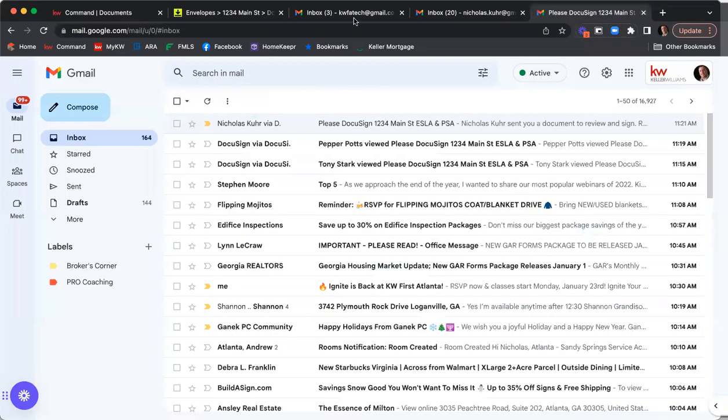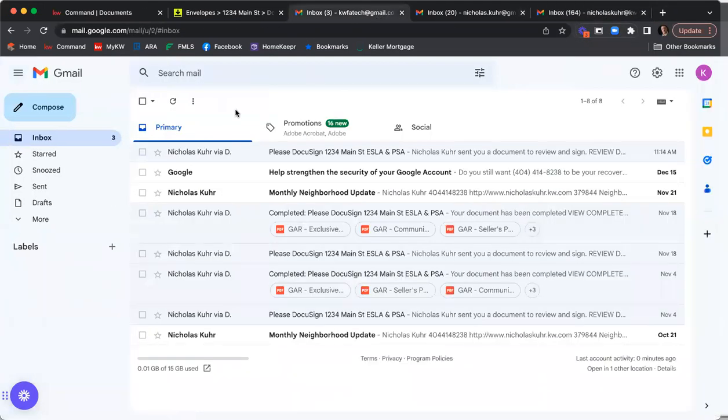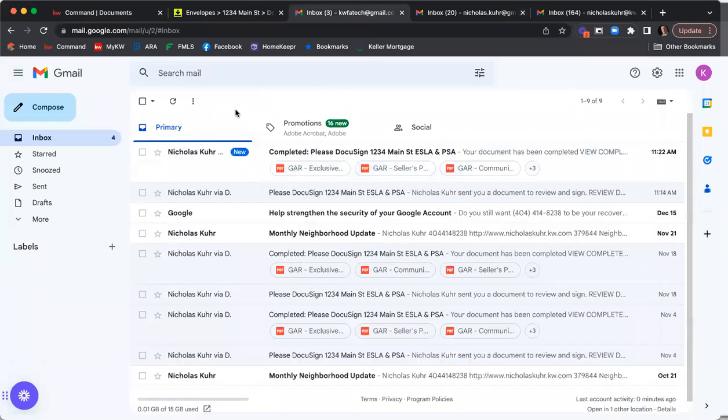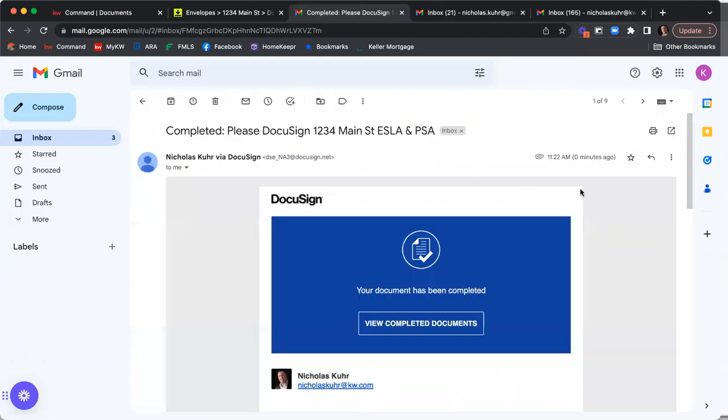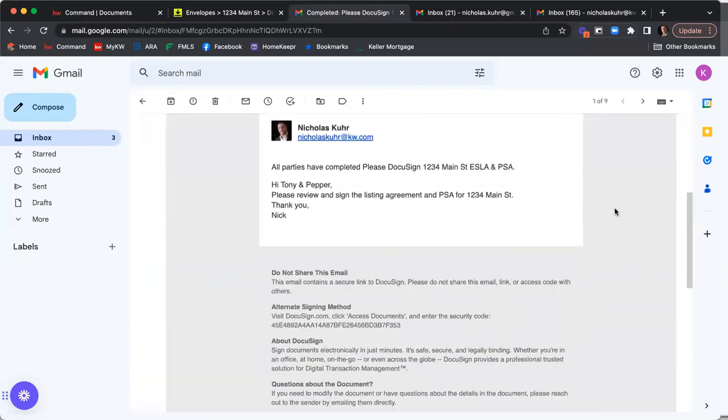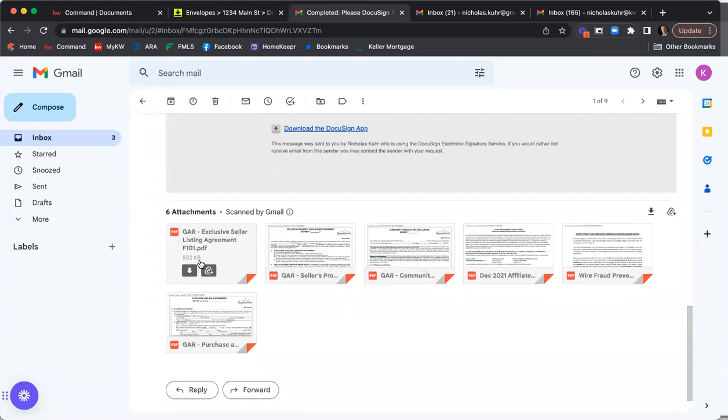Now, one of the benefits of using DocuSign is that once everybody has completed signing the documents, it's going to automatically send an email with all of the completed signed forms. So in the state of Georgia, we are required to send signed copies of all the forms to our clients. This just saves us that extra step, and they now have copies of all these signed forms. So they can leave them in their inbox. They're there, they're good to go. It's just really beneficial, especially if they have questions or they want to review anything, they have them in their inbox, and that's automatic. So you don't have to worry about that.